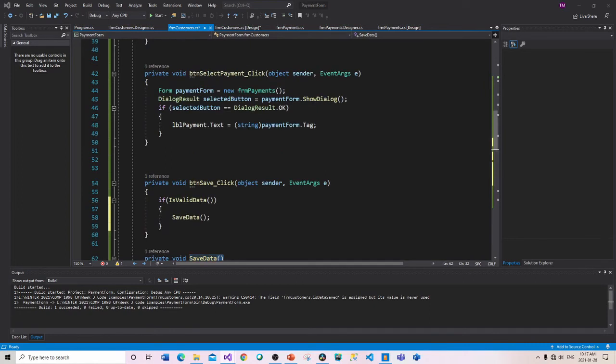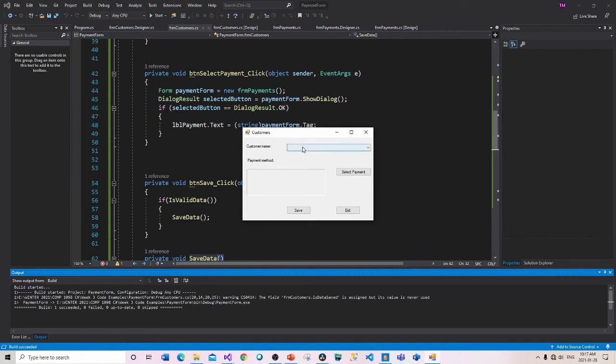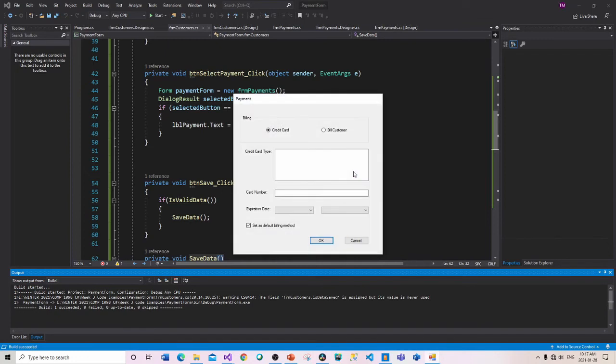Okay. Is there any way to test this right now? I'm just wondering if there's any point in testing this. So let's see, because we could get it to break. I don't know. So let's go to start without debugging. If I select a customer, and what about selecting the payment? Okay, so this opens up.